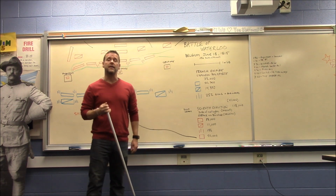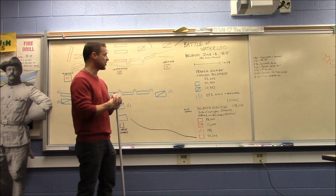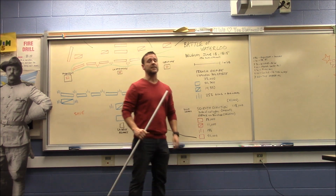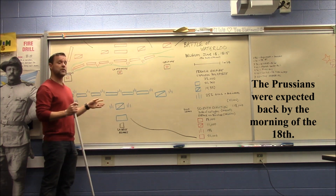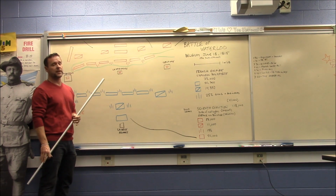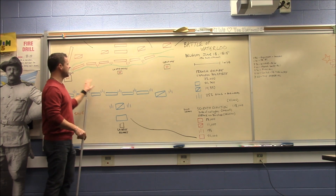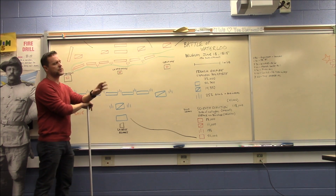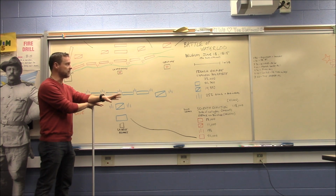We know already that the Prussians had been basically run off the battlefield by the French, and Blucher is off over here somewhere, and he is not on the battlefield. The terrain was chosen by Wellington, because he had enough time to move back and form his troops basically along this ridge right here. This is a field area, but it's a pretty small field when it comes to a battle of this size. This is not a big battlefield.